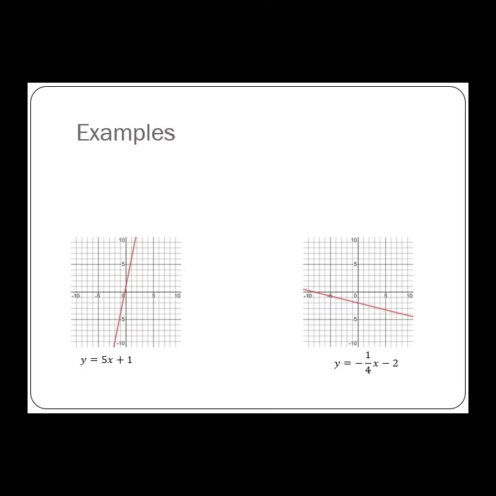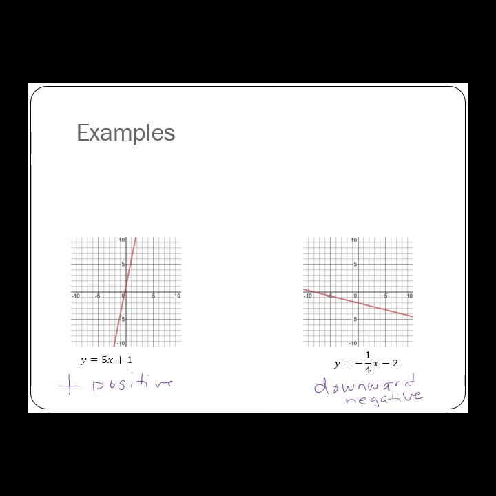So here are some examples. I've graphed some lines so I can see a picture of what this is doing. This one that's here on the left, it is moving in an upward direction. So one thing I know for sure is that the slope is positive. And over here on the right, I can see that it's going downward, so I can say that the slope is negative.